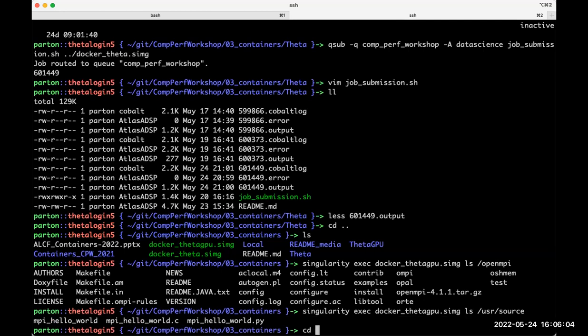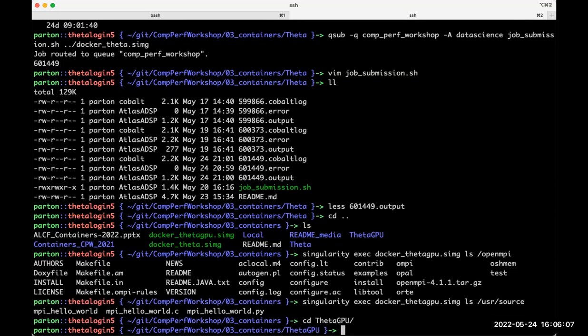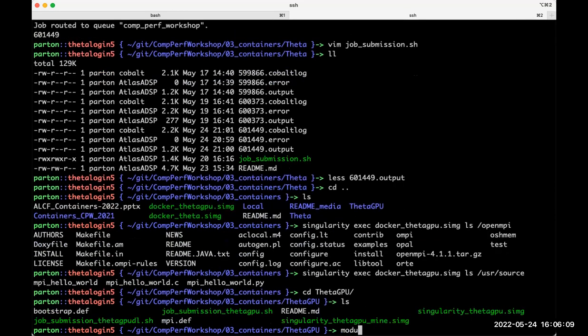To run this one, we would need to go into the Theta GPU directory. We would need to swap out our Cobalt, so we want to module load Cobalt GPU. There we go.